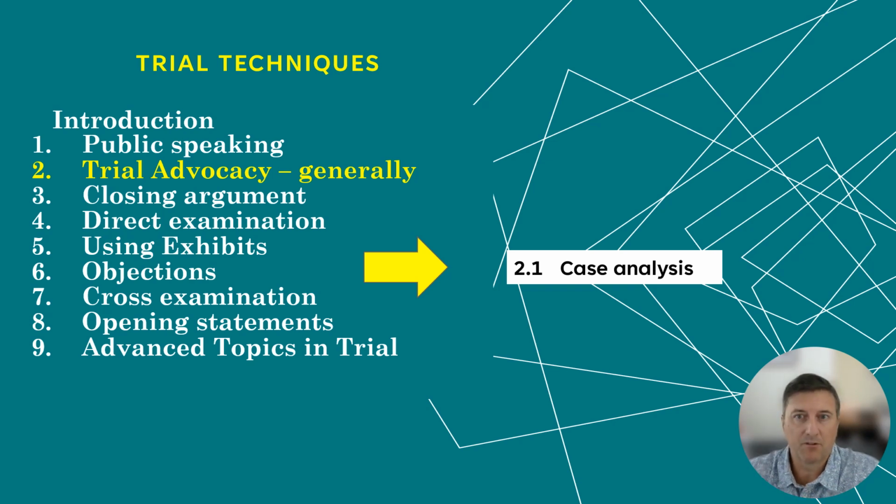And inherent in that case presentation are some of the things that we talk about in the subsequent chapters. You're going to come up with a theory of your case. That's how do you meet, if you're the party with the burden, the elements of the claim or the crime? If you're the party without the burden, how do you disrupt, or which elements are you going to focus on to disrupt the other side's case so they don't meet their burden? You're making choices about witnesses, areas of testimony, and exhibits that narrow the case and focus the case down from the sometimes intimidating and voluminous amounts of information that you have when you get a file or when you've built the case up.